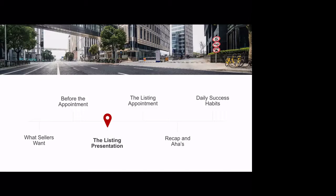And then I can get feedback from ShowingTime and relay that back to you, whether that's in real time, every other day, or once a week. It's however you want to structure your business and let them know, but that's exactly how you run your business on the listing side. And all this does is save time.